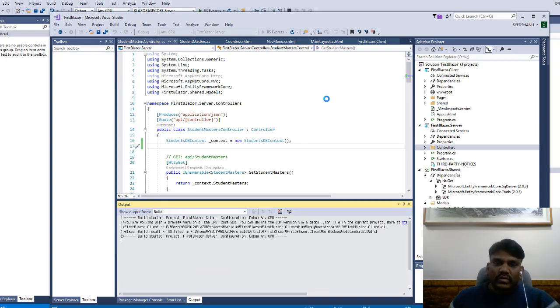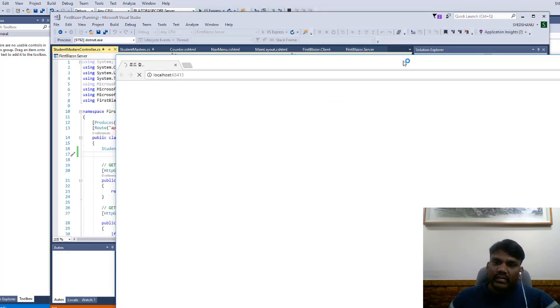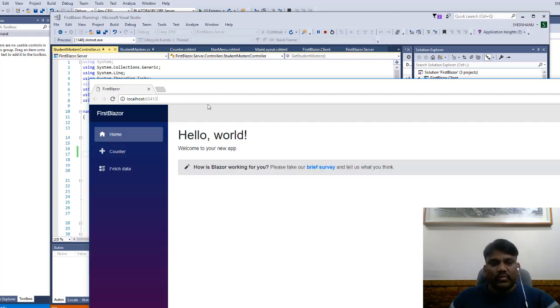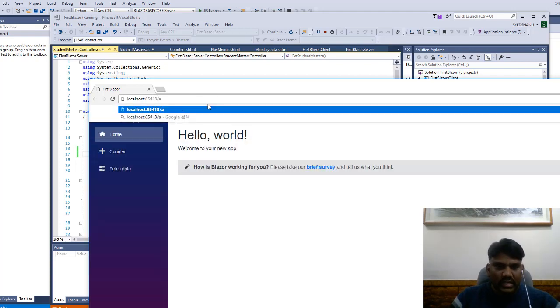It is always good, once we create a web API, to test whether our function is working or not. Otherwise, if we don't test and it is not working, then from our client side we will be just checking what the problem is and why the data is not binding and all those things. To avoid this, it is always good to test.